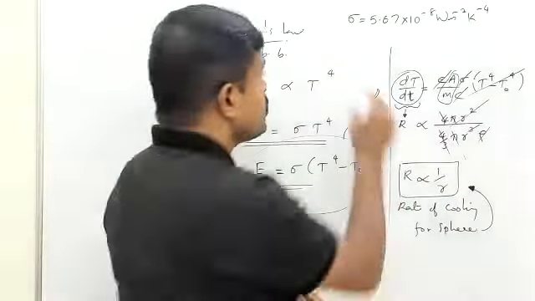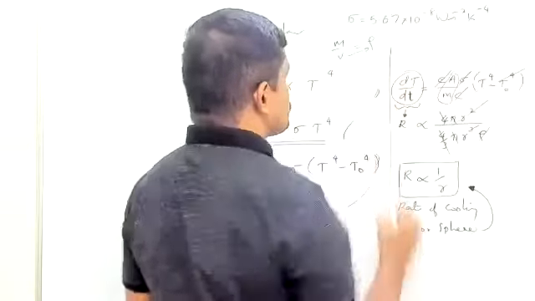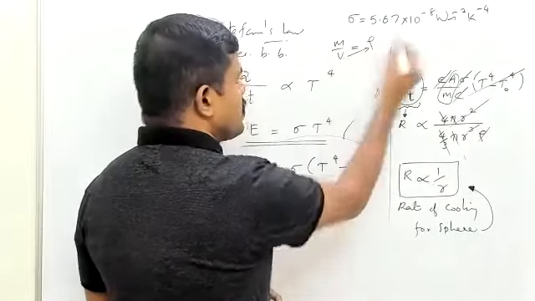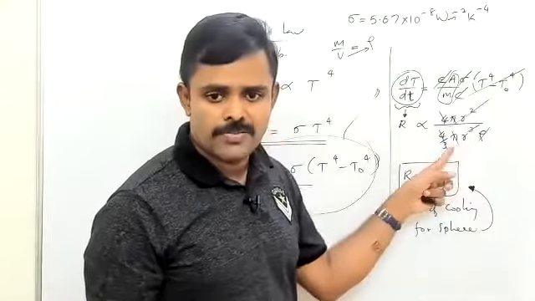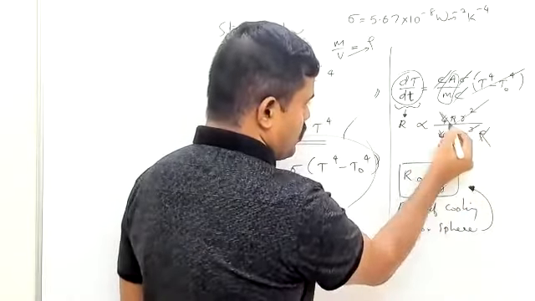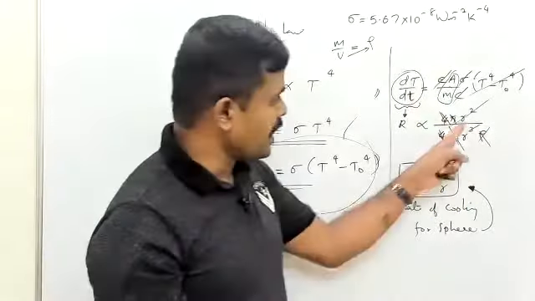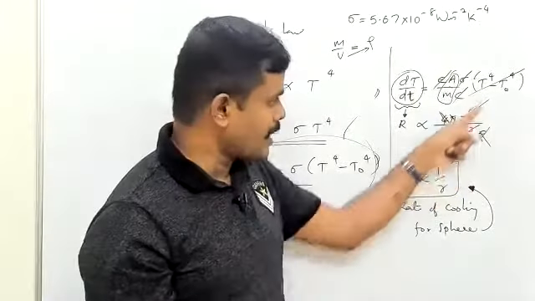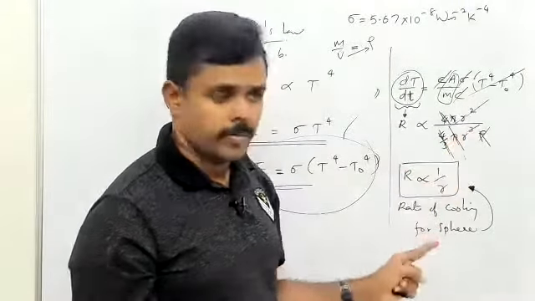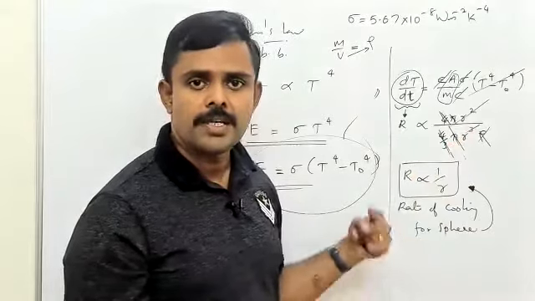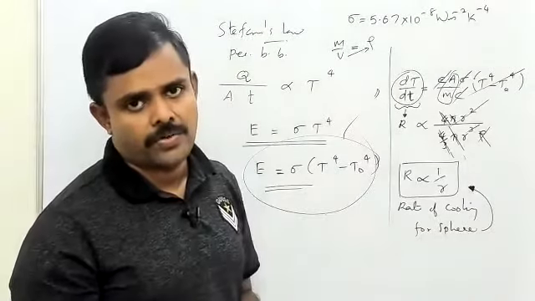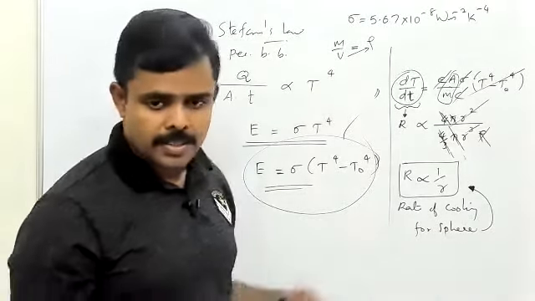Mass is what? Mass by volume is density. Cross multiply. So what is mass? Volume into density. 4 by 3 pi r cube is volume. Density is rho. 4 by 3 is constant. Pi constant. Rho constant. What I have is only r square on numerator and r cube on denominator. But r square gets cancelled out, and eventually you are left with r alone on denominator. So rate of cooling is proportional to 1 by r. Rate of cooling is proportional to reciprocal of radius. The question was to find the ratio of rates of cooling for two bodies. I'll do the question later on. Did you understand?